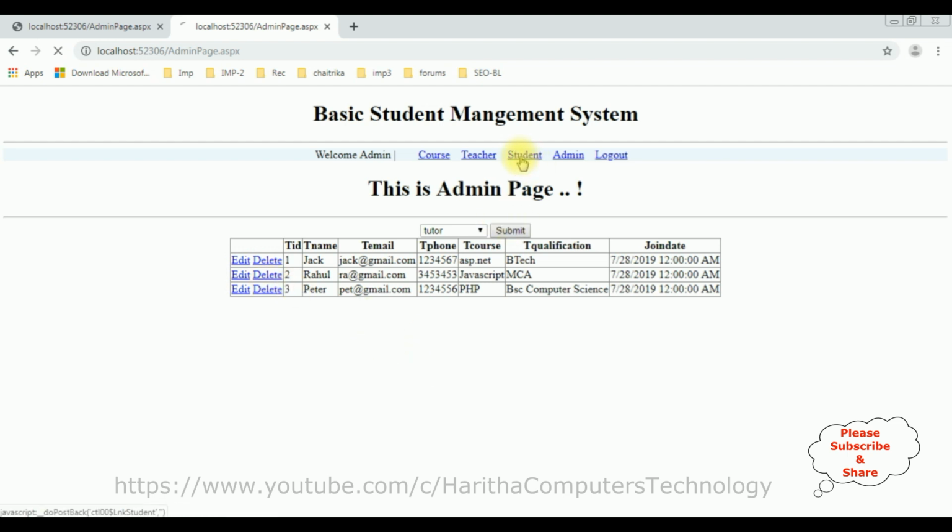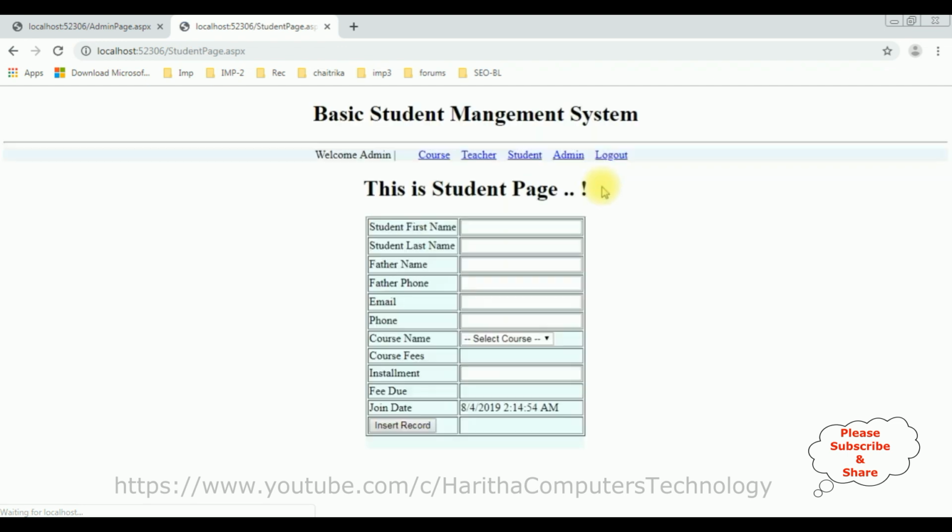Now let's add a new record, student. The student name is Vijay Kumar. The father name is Raju. The phone number is something 3567 and the email I'm adding is vijay@gmail.com. The phone number is 23425. The course name, here we are getting from the course table.